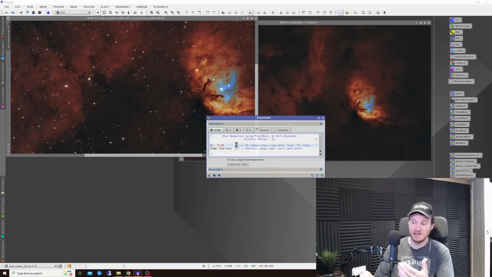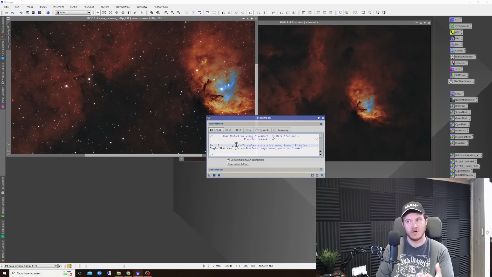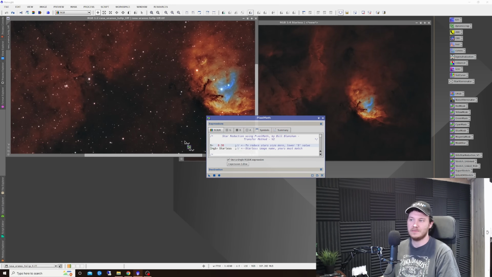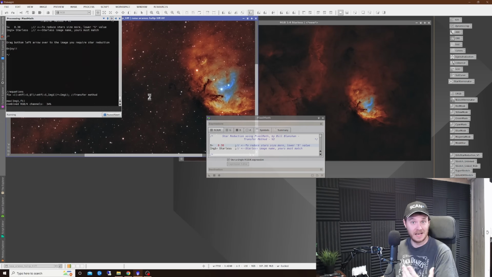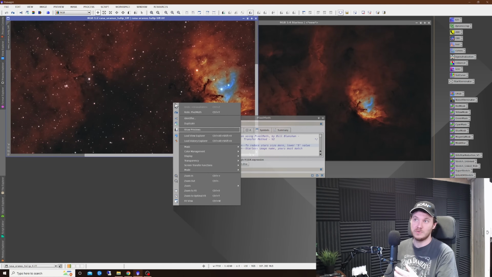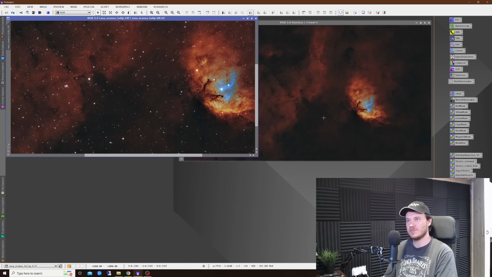So let's say if I said it wasn't quite strong enough, I could change this S value to 0.10, and that's going to make it even stronger. But also the inverse is true. So let's say I thought it was too strong and I want it to be considerably weaker, I might go 0.30, and then the same as before, just drag and drop it across, and there you can see we've got a much more subdued overall effect. Now that is just one of the tools in action there.